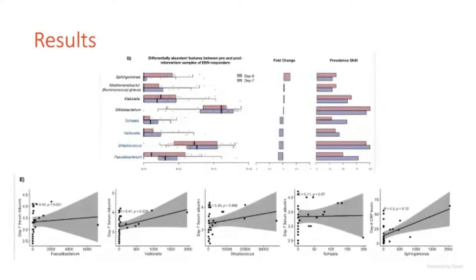At day 7, in patients who responded to EM, there was upregulation of healthy bacteria such as Faecalibacterium and Legionella, and downregulation of bad bacteria such as Pseudomonas and Klebsiella. This was reflected in the clinical correlation. The bacteria which were upregulated, such as Faecalibacterium and Legionella, had a positive correlation with serum albumin, whereas the bacteria which were reduced, such as Pseudomonas, had a positive correlation with inflammatory markers such as day 5 CRP.